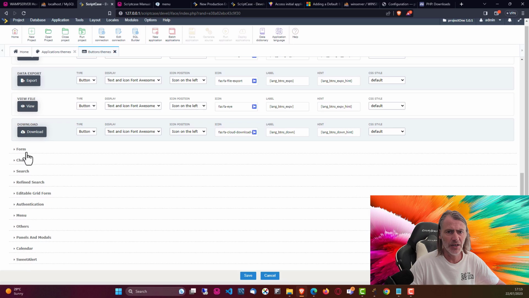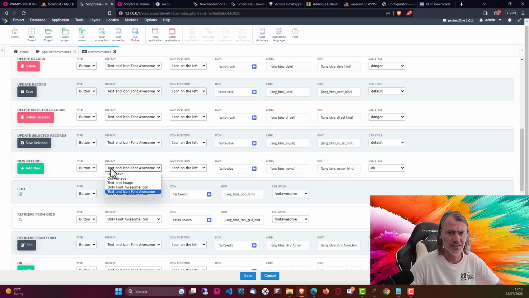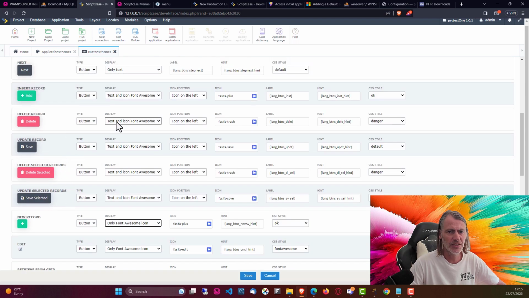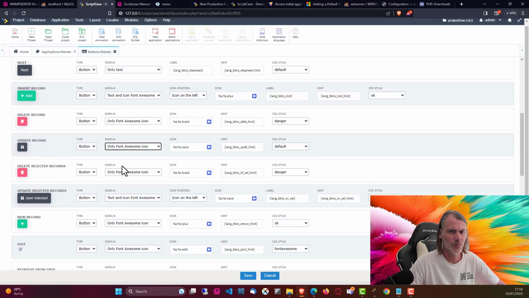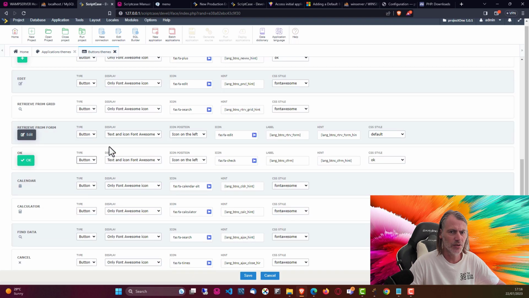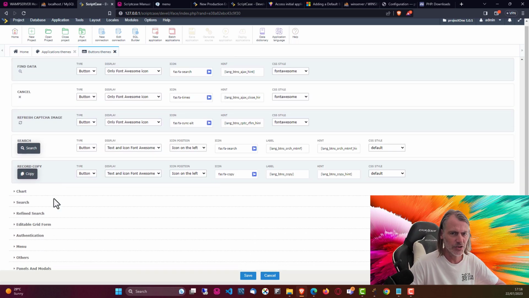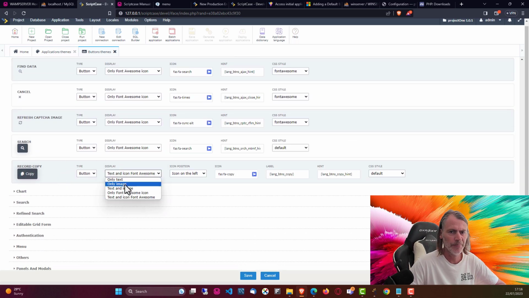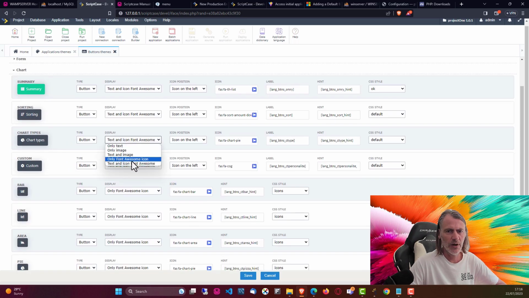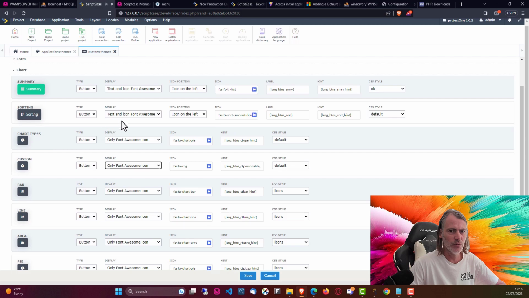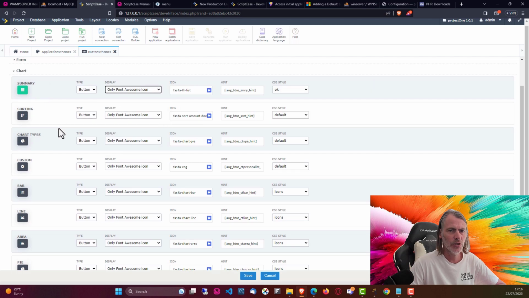Even in some of these other icons, we can just display an icon instead. For instance, here for the new record, we can just display the plus. For the delete, we can just display the trash icon or the bin, whatever you like. For save as well, we can just display icons for the majority of these. So I'm just going to go ahead and adjust all of those very quickly and change then the look of, well, this template, right? The buttons that I will then be assigning to my application.